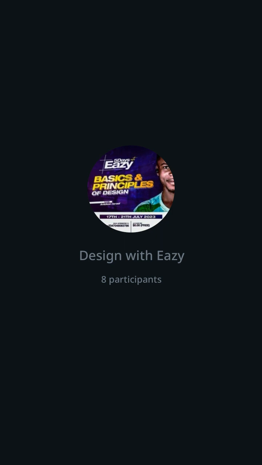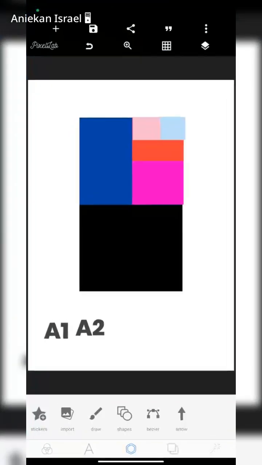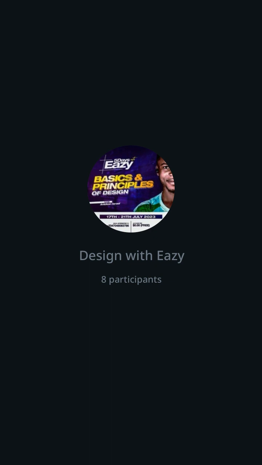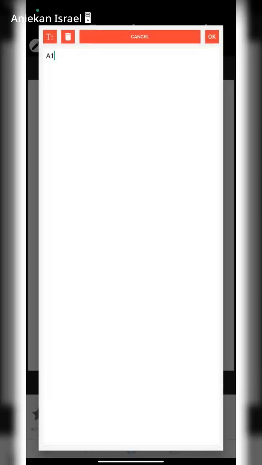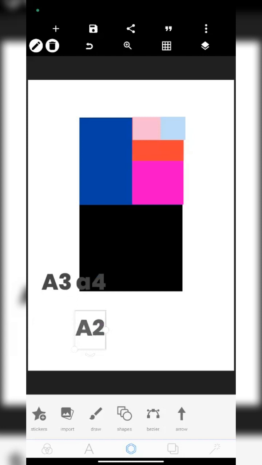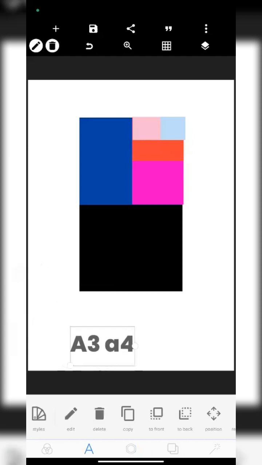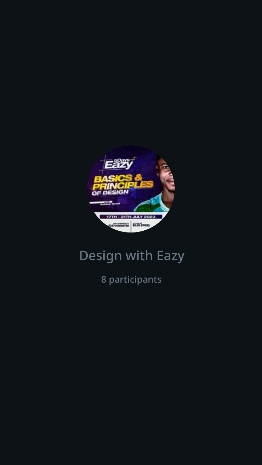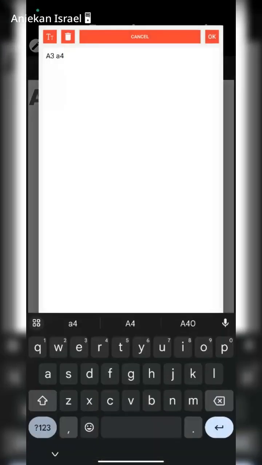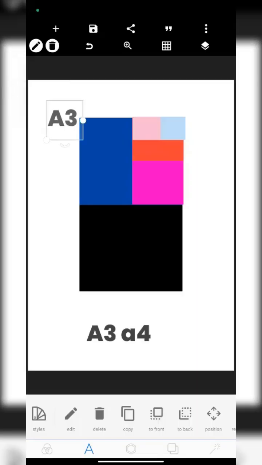Very fine. I'll go to my A3, because what printing presses print majorly is A3 and A4. That's what you will see majorly, A3 and A4. Most people that do photocopy, it is A4. Then people that print flyers and other stuff, it is majorly A3 and A4. So to save your cost, I have to print with A3.